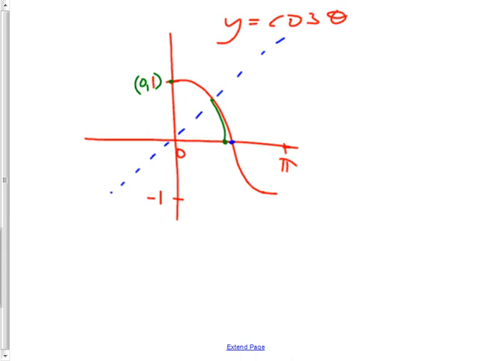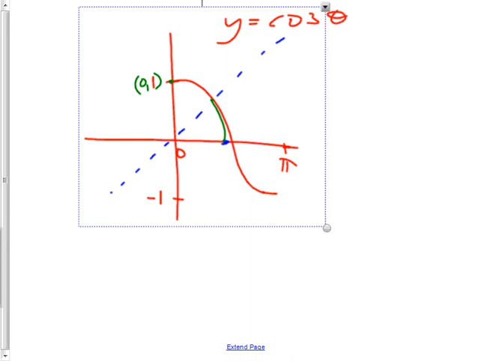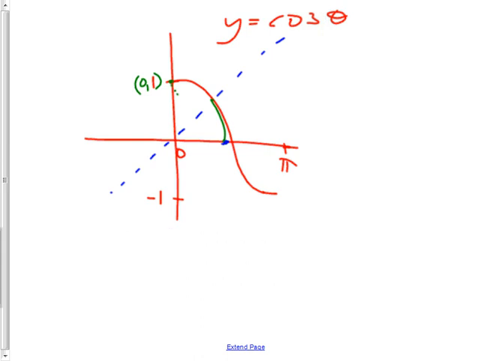So the original got flipped down to here. Okay, it's already over here. I'm sorry, I already had done that here. This got flipped to there. This spot here on the red one doesn't change because it's right on the line. Okay, so I'm going to put a blue dot right there.